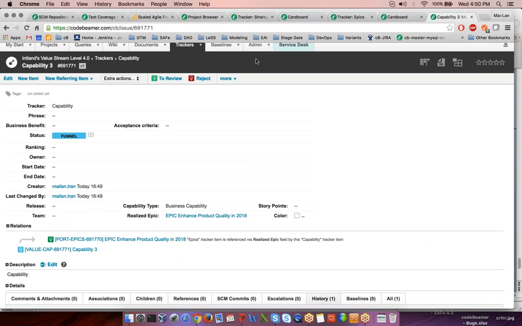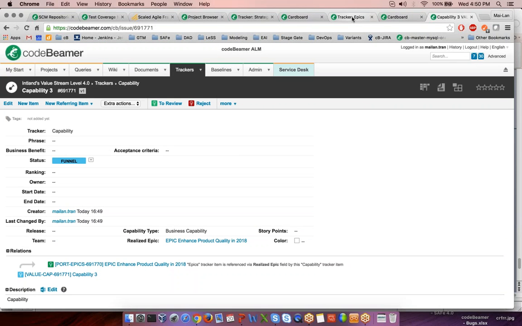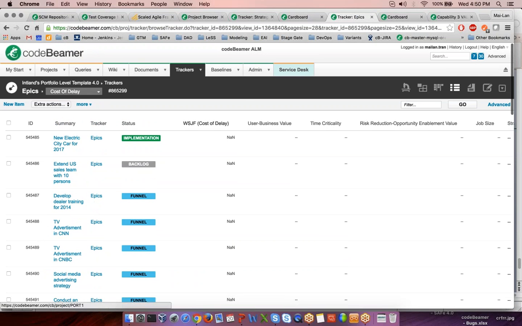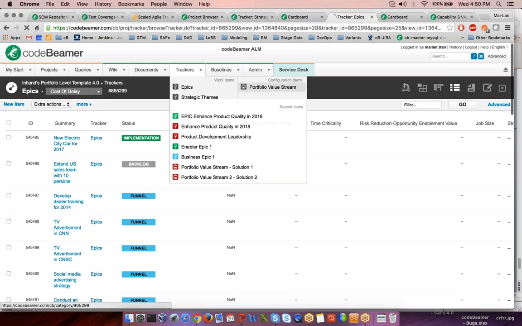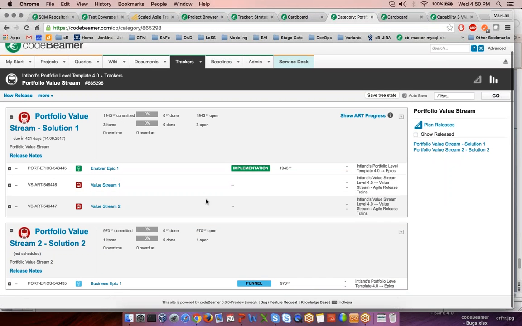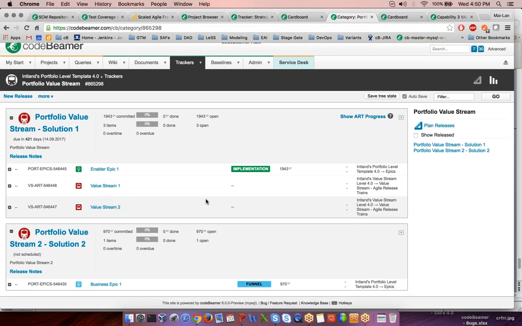Another thing that we have on the program level, so let me go back into the program level. Here, we are on the top level again. There is the portfolio value stream. So actually all the epics that are ready for implementation, you can pretty much start to monitor the value through the portfolio value stream.